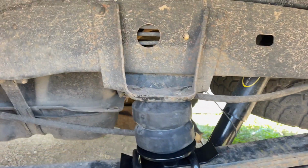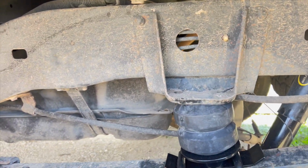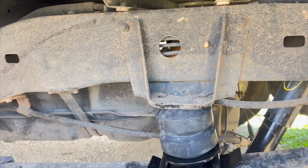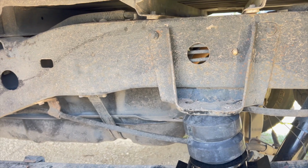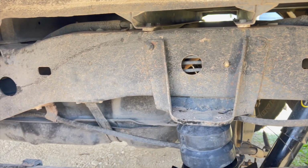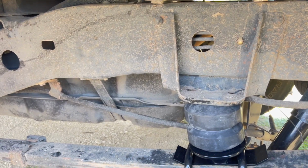And there's the Timbren Tortun4 bump stop, all loaded up with what's in the back bed of the truck at least. So yeah, pretty good contact. Great positioning, looks solid, so let's get these tires switched out.